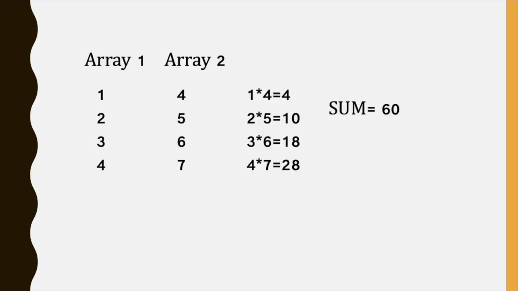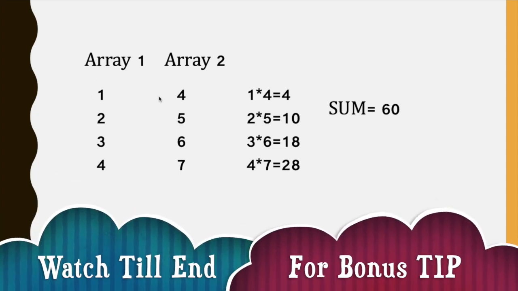So basically it's an array formula. It works in an array. What is an array? A range we see in Excel is an array. So when I use array 1 and array 2 and want to calculate, what SUMPRODUCT does is make a calculation between the arrays and come up with a product. For example, if I take SUMPRODUCT of array 1 and array 2, it will multiply them, 1 into 4, 2 into 5 and so on, and then give me the sum of these. Okay, so this is the very basic example and I will tell you a few basic applications of SUMPRODUCT.